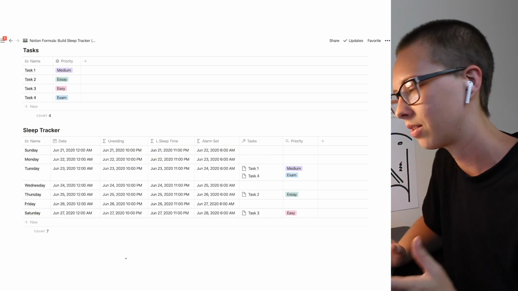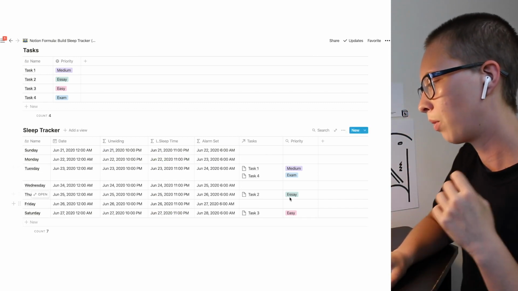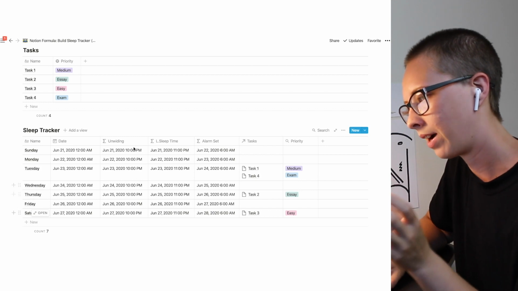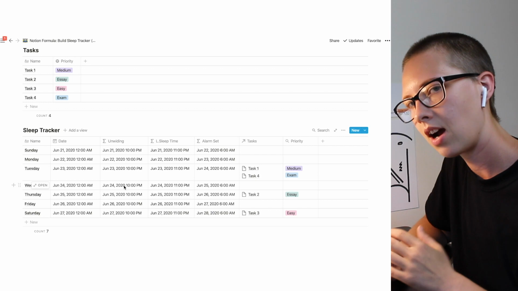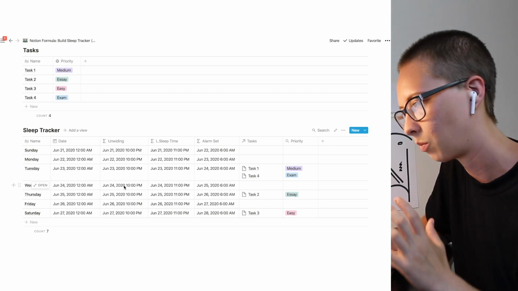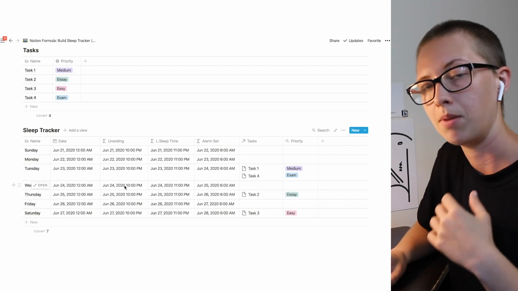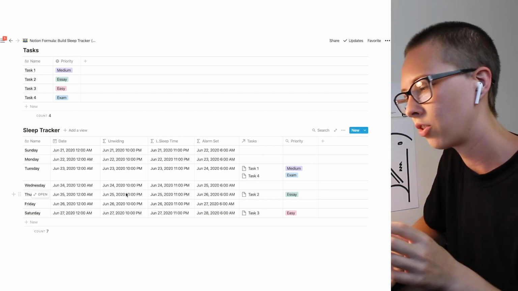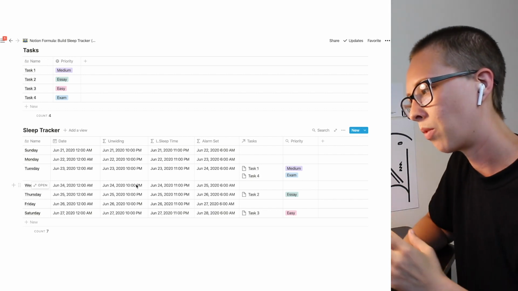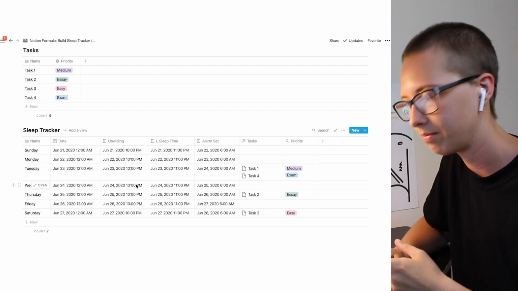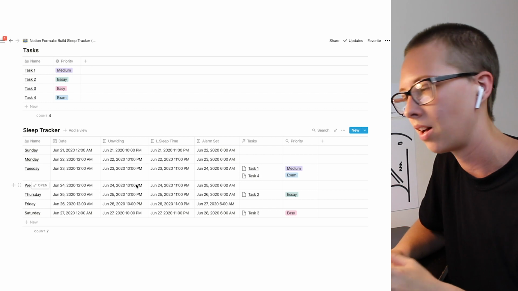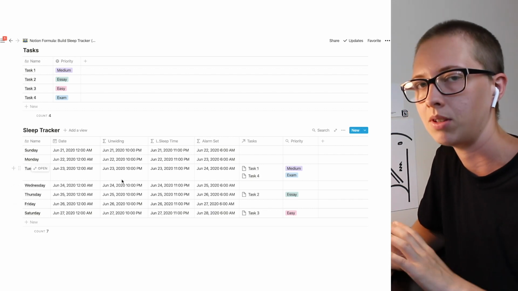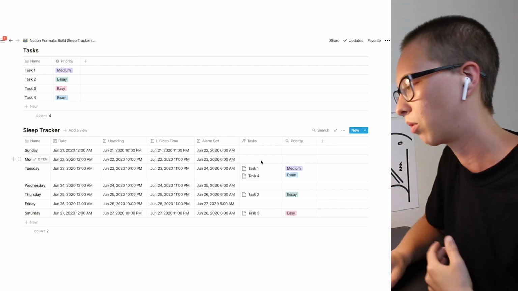We want to make this a little bit more nuanced though. So what I want to do is, whenever it says essay, I want to put a text value in this unwinding category that says check over essay. And then I want the unwinding time to remain the same. I want it just 1 hour before my latest sleep time. But for exam, I'd like this unwinding time to set back an hour and a half, and I'd like a text value before it to say meditate. Other than that, I want to keep everything the same, except for Friday nights, like I said. I want that to be completely flexible. I don't even really want an alarm set, but I'll set one anyway, maybe for 8:30 a.m., but unwinding is going to be flexible. First, let me show you how I got this relation and rollup property in here.